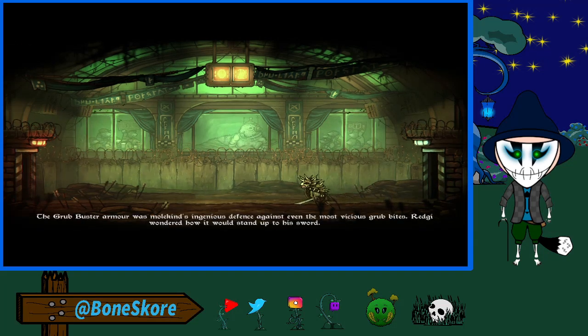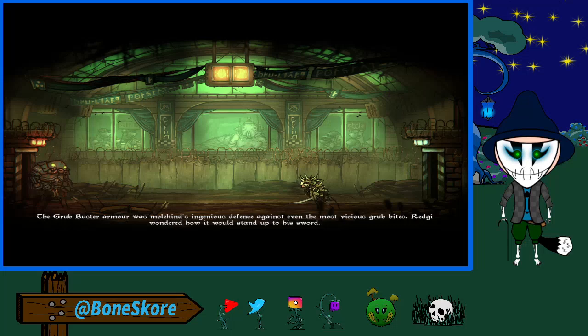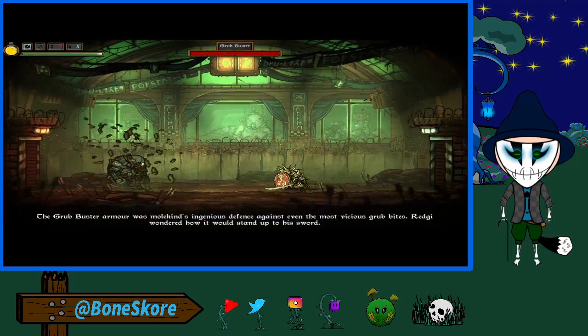The Grubbuster armor was Molkind's ingenious defense against even the most vicious grub bites. Reggie wondered how it would stand up to his soul.